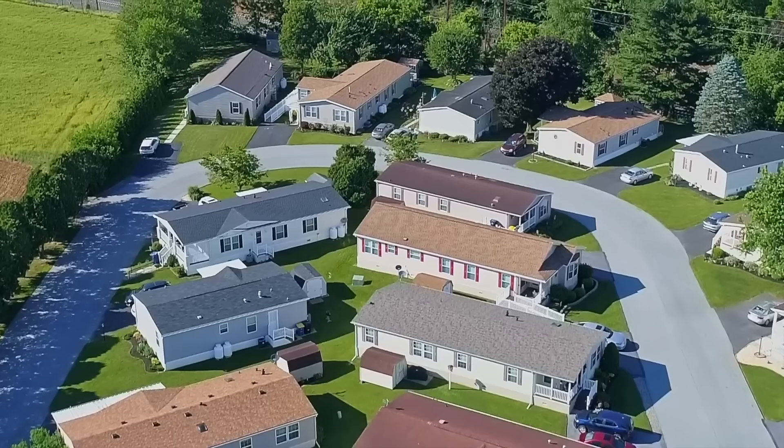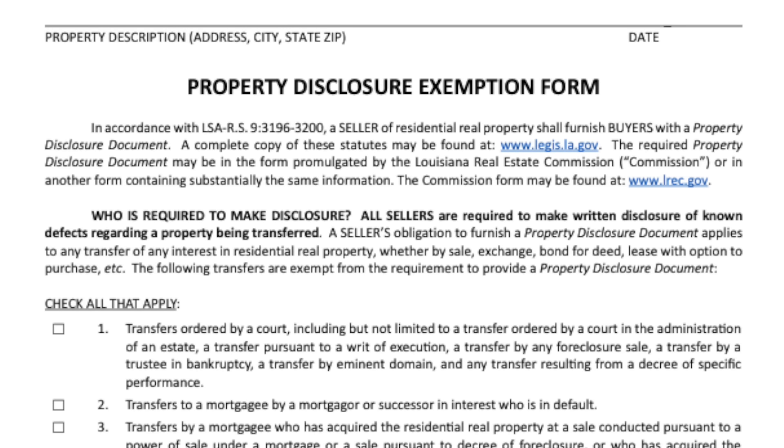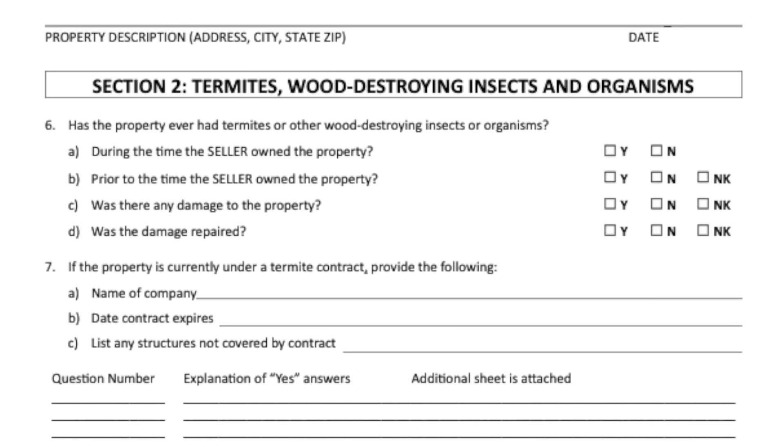Now that we get the lender thing out of the way, let's talk about if you're going to buy a house that's already established on a piece of land — this would be considered a resale property, listed on the MLS. You've seen it on realtor.com or zillow.com and you want to go look at it. You've already been pre-approved from the bank. When you take a tour, I want you to ask the sellers for their property disclosure. Ask the listing agent for the property disclosure, meaning the seller has filled out a form that tells you everything that's been done to that house since they've lived there — any kind of damage that's been repaired, anything that's happened with the air conditioner, septic system, how much the taxes are, how much their homeowner's insurance is.